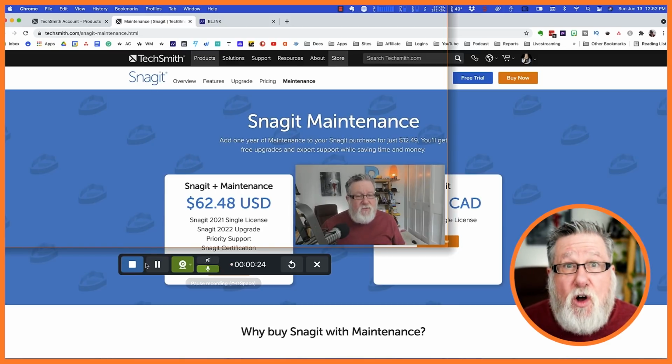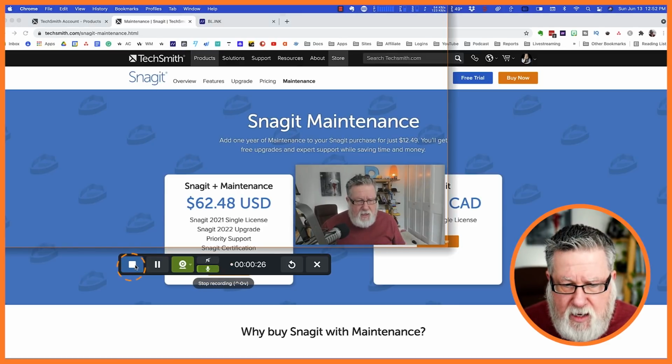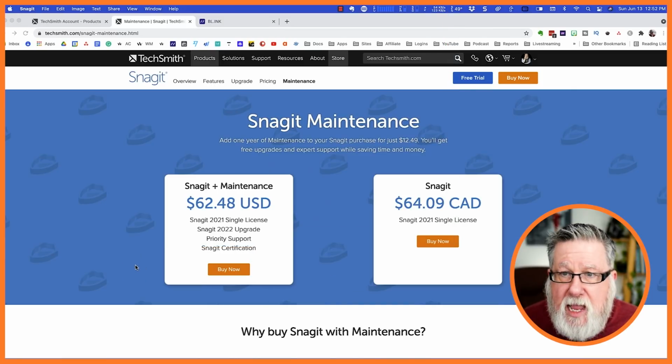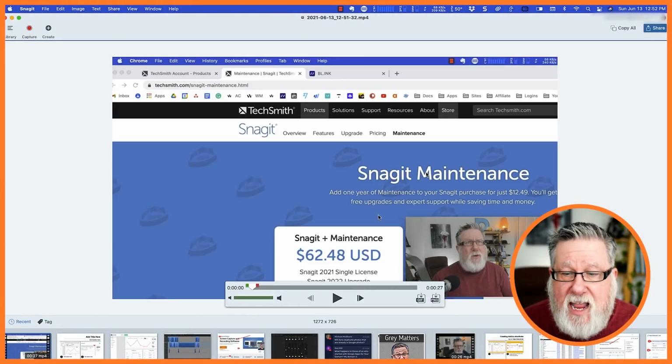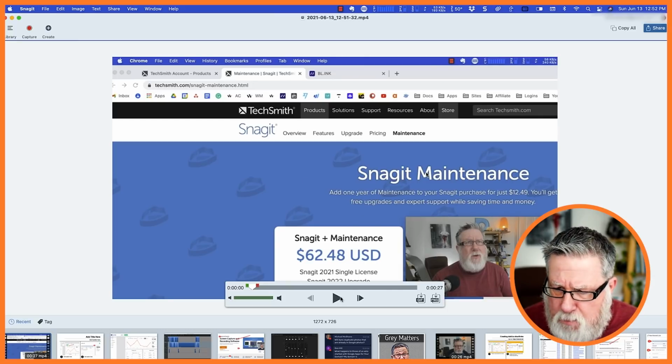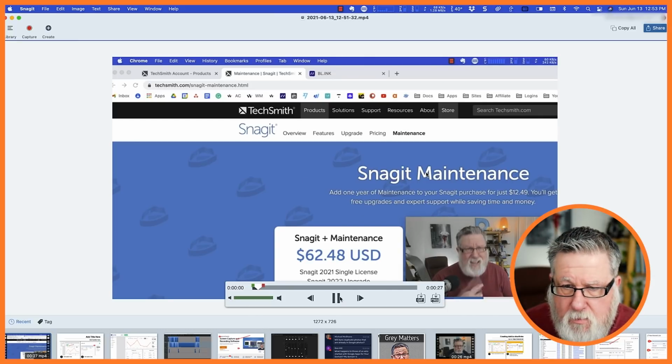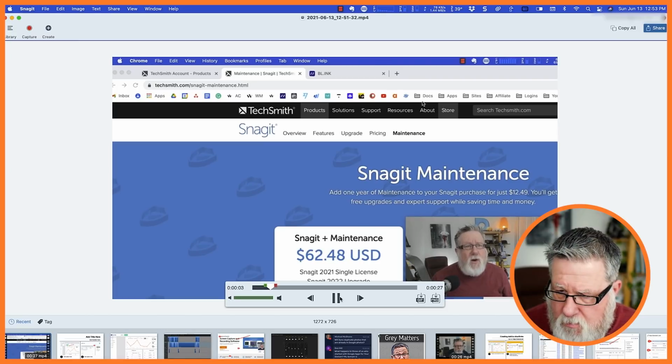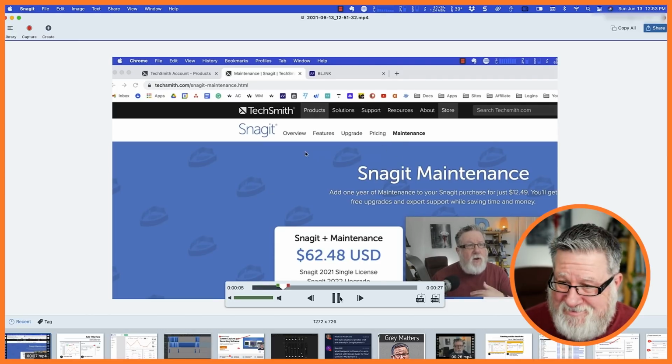But once this is all finished, we click stop. And then it takes the recording and it saves it again into the library. And here we have it in the library. And I'll play it back for you. We don't have any lettuce in our teeth. And then we're recording. So what is happening right now is being recorded.